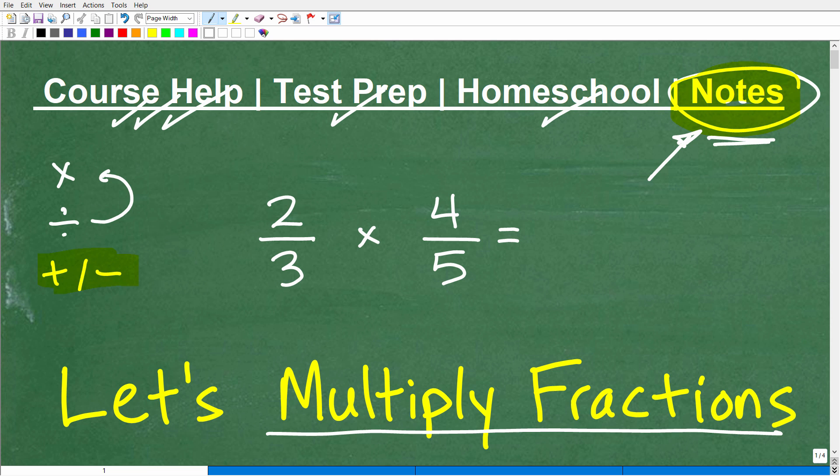So, let's take a look at this problem. Two-thirds times four-fifths. Now, one thing that you do not want to do, right? Some of you are like, oh, fractions. This might be your expression. You know, it'd be like, oh, I don't want to deal with fractions. Why can't we just deal with nice, easy numbers? Well, fractions are pretty common forms of numbers, and we're going to have to deal with them.